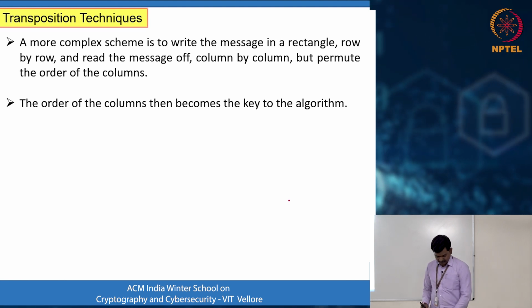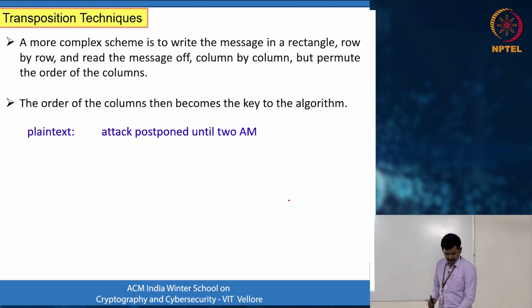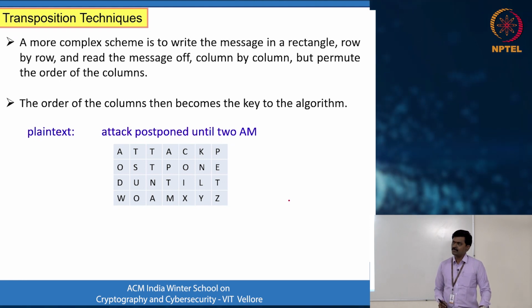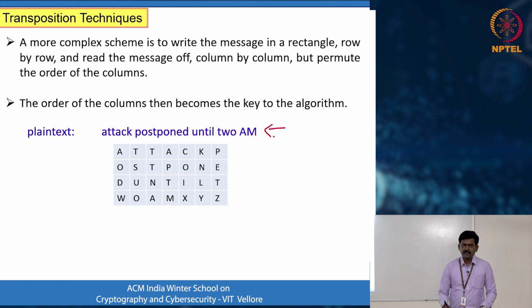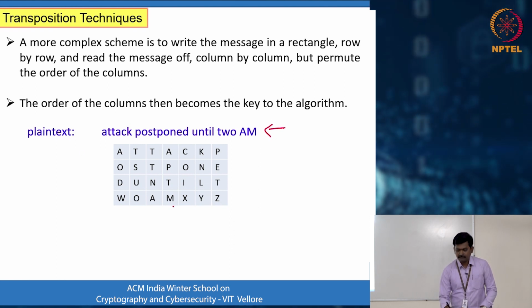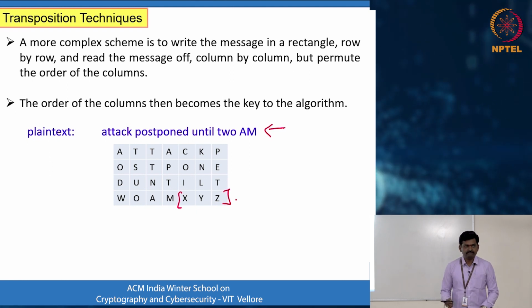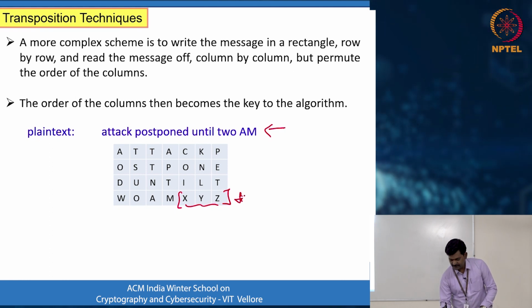There is one more technique. Imagine I have the plain text like this. What I can do? I create a matrix. Take the matrix based on the size of the plain text you have. So imagine I have the plain text like this. Fill the matrix: Attack is postponed until 2 AM. But still, I have some cells where my text is not filled. So I fill them with filler characters.